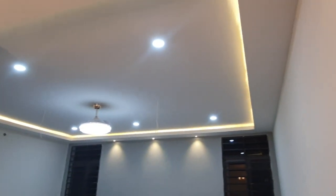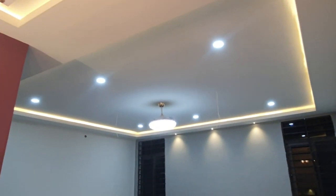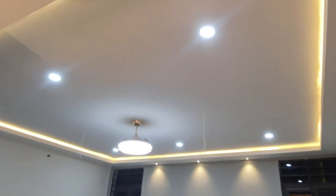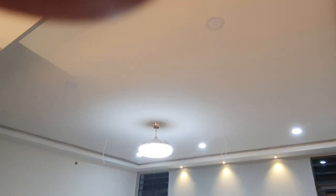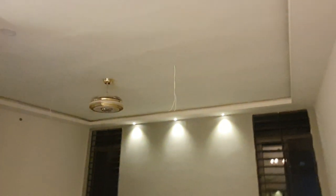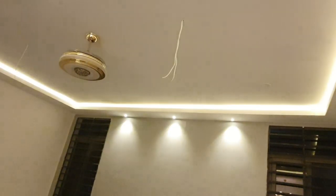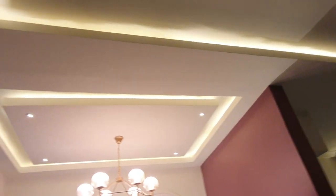Moving on, we go to the main living area. Here we've got a lot of lights going on. We don't have all of the lights on at one time — we've got big down lights, small down lights that light up the TV wall, and the main fan light in the middle. As you can see, all the lights don't go on and off at once. We've got different switches for each of the different lighting setups, just to save electricity, because realistically you're not going to have all of these lights on at any one time.